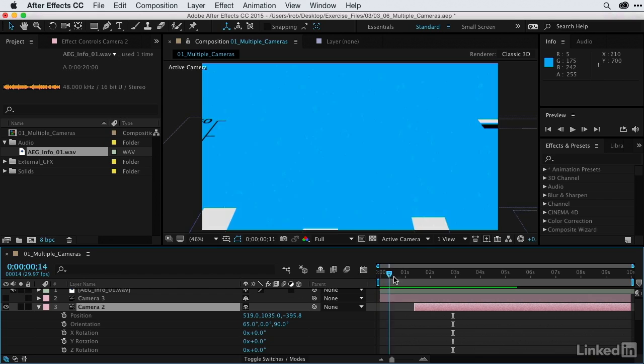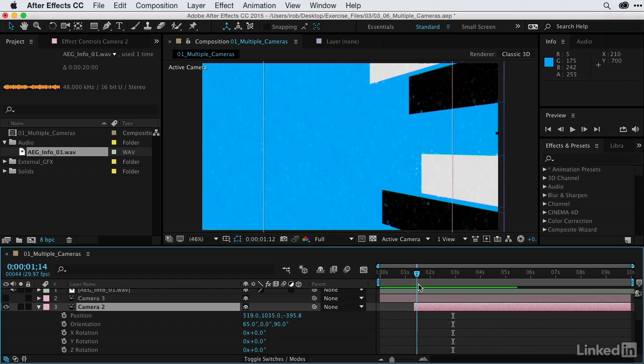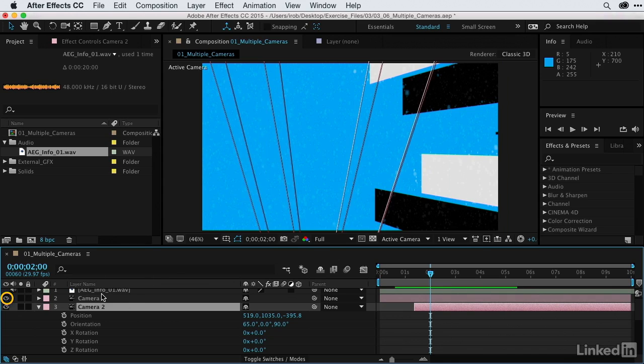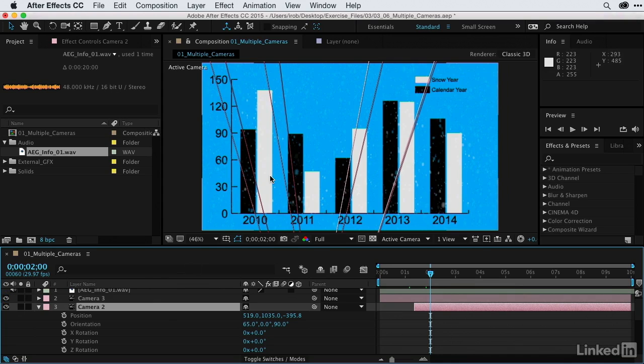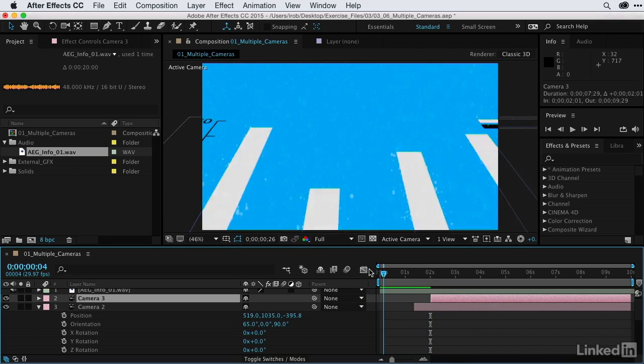Okay. Now I've got one angle and then it cuts just to the end of the other angle, which is a little interesting. And then I want to cut from here to a wide like we had originally. So if I just enable camera 3, you can see, okay, I've got that wide. It's slightly off kilter, but that's okay. Now with camera 3, honestly, what I really want to do is have a duplicate of this comp because I don't really want to just cut to camera 3. See, if I trim the in point to start around 2 seconds, let's look at what happens.